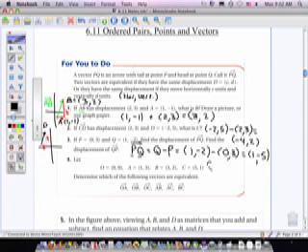Okay, and then Q to P, well, we would just reverse that. So we do our point P, because that's where we're going to end up now, (0, 3), minus our point Q, because that's where we started now, (1, -2), so that gives us (-1, 5). Okay, so the same numbers, but just with opposite signs, because we're reversing the direction when we change our starting and end points around.